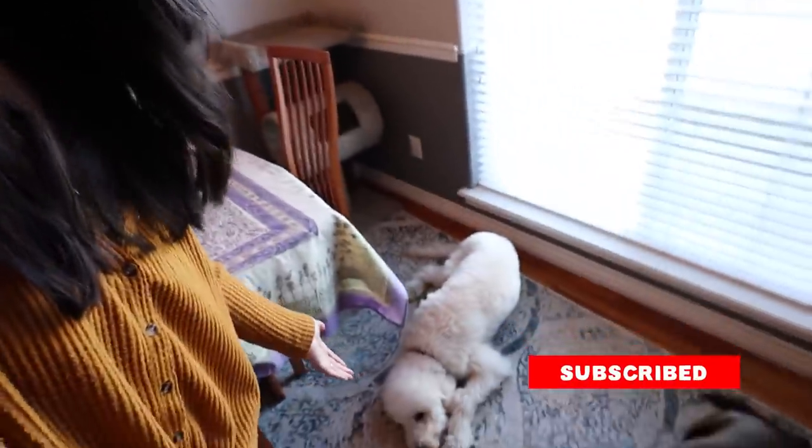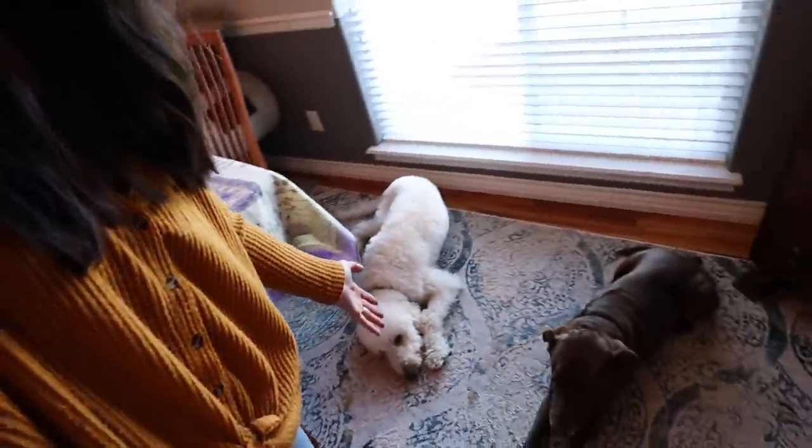My husband rewarded with treats, play, and praise a crazy amount, because although you might want them to be best friends right away, the fastest way for them to become best friends in my experience is for them not to become overly obsessed with being around each other. So I would just hold the puppy, be in the same area — the dogs could smell them — but they were having fun walking on leash with daddy. Eventually they came up and sniffed the puppy and I kept everyone safe. I'm at a bit of an advantage because I've fostered dozens of rescue dogs, many of which were puppies, so my boys are used to new puppies coming in.